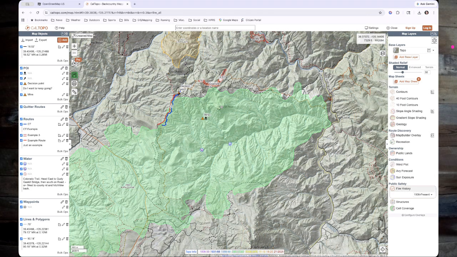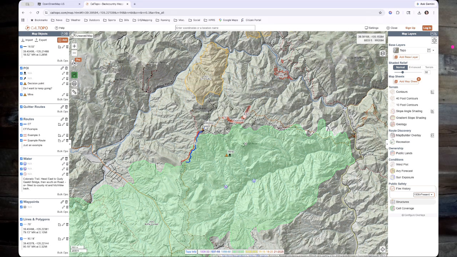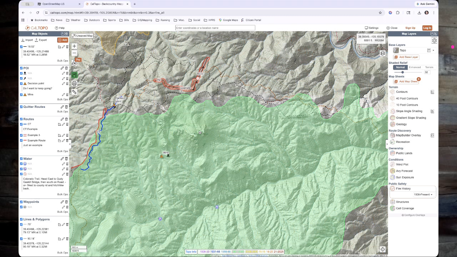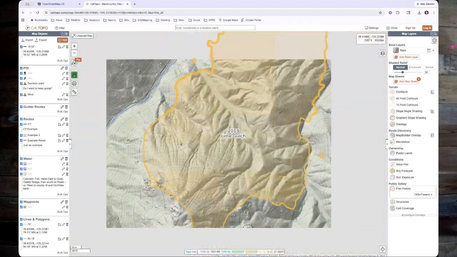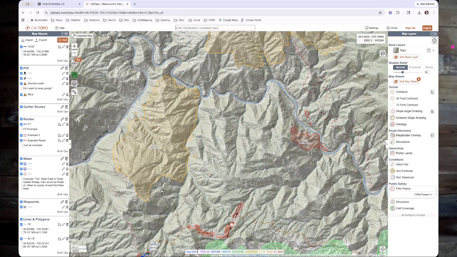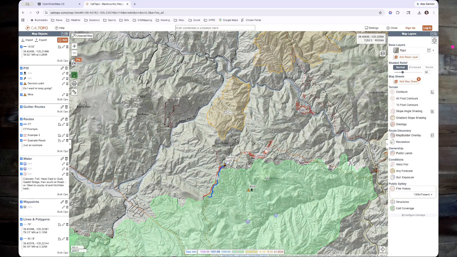Fire history. If you set this to 2006 to present, the main burn on our course disappears. I was like, well, I want to know. It's obviously a burn area. Cool. Well, let's zoom out. That's the 1996 Buffalo Creek fire. If I click on it, nothing happens. It's not a working layer like that. But the Chair Rocks Express is the 2013 Lime Gulch fire. There was another one over here at the base of Ramona Gulch in 2021. So it's just a way for you to be able to see where the fires were in this area.